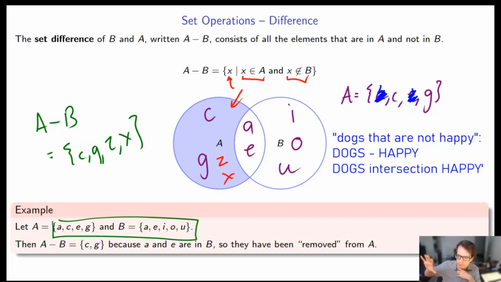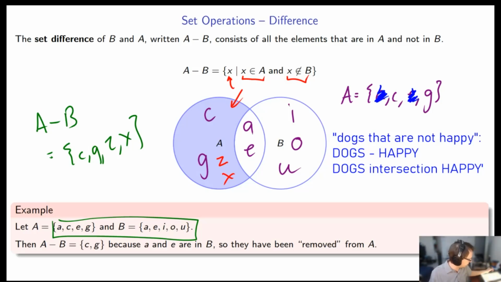A minus B is basically all of A, but it just removes the things from B. It takes away A, it takes away E, but there's no I, O, U to take away. If A had I, then it would take away I. If A had O, it would take away O. If A had U, it would take away U. But A doesn't have I, O, U, so it doesn't take away those.